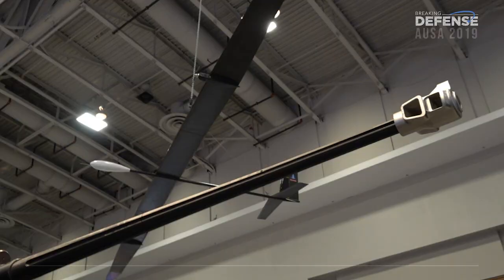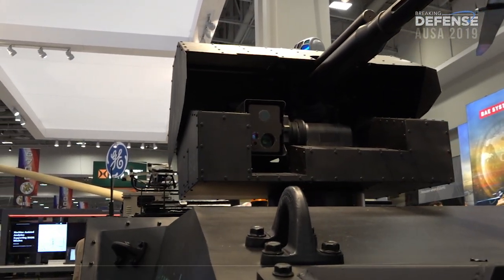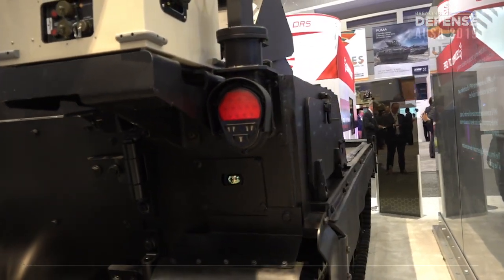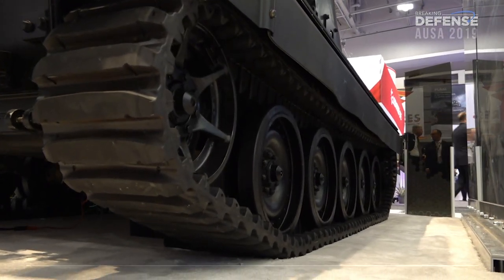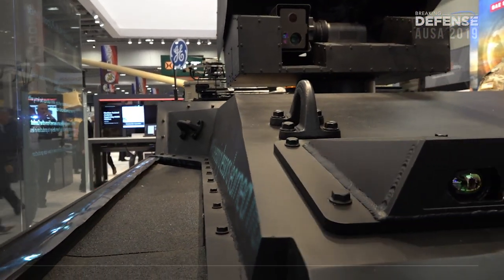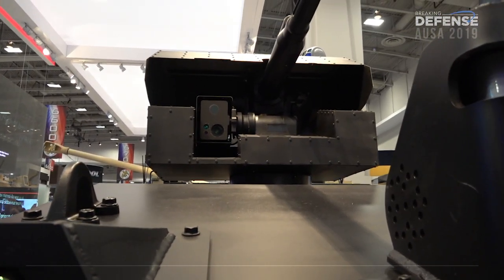It's really cool. We've got hybrid electric drive on this vehicle. So the thought is we have this great hybrid electric drive system that we put in our commercial buses. Our commercial buses are everywhere. There's thousands of them out there. They have millions of miles of reliability all into them. They're very mature systems. They're perfectly suited for this. Moving back into a combat vehicle like this, the vehicle's quiet, super quiet. It's got excessively long range because it doesn't need a whole lot of fuel anymore. And where we used to have soldiers to take care of things like tracks, you don't need them anymore because we've put composite rubber track on, very low maintenance, long range, and it further reduces the need for power and energy and fuel.